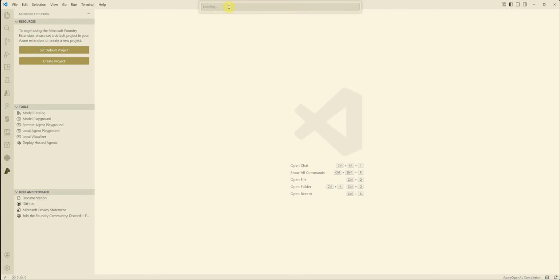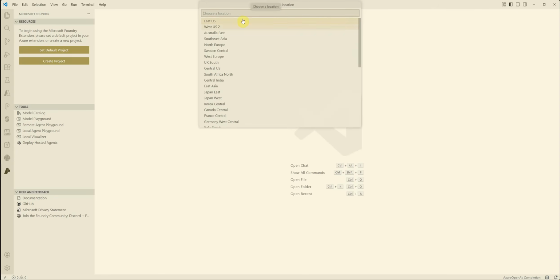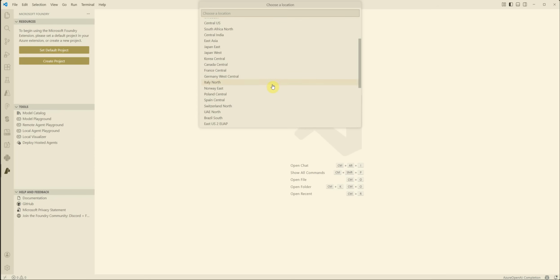So let's click on create project, and here you need to choose the resource group because we are going to eventually push this particular agent or the flow to Azure. So we need to have one resource group for us. So I will say create a new resource group, and let's name it, and here you need to select the region where you want. Now again, as this feature is still in preview, it is not available in all the regions. So make sure that you go through the regional availability link and confirm that it is available there.